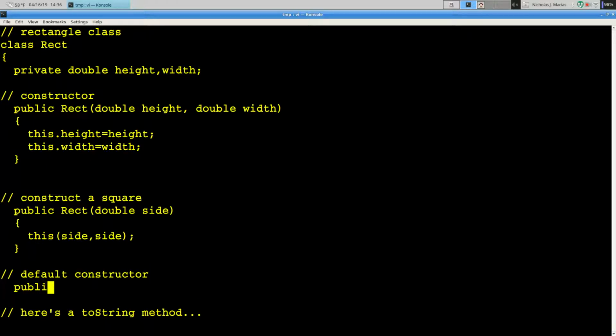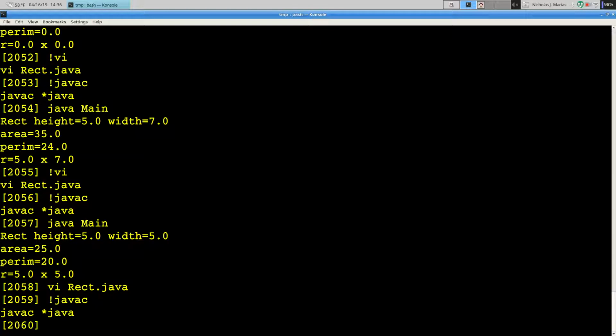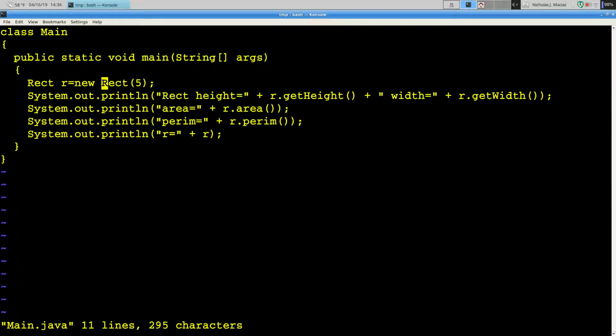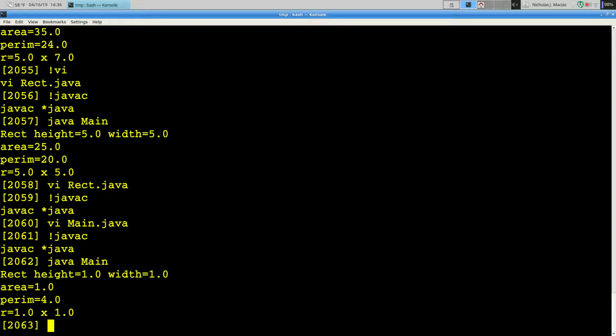And we could add something else, which is a constructor that takes no arguments, which just makes a 1 by 1. And that would work fine. Or, you know, we could also just do this, just make a square that's got a length of 1 on each side. And now if we construct without arguments, it makes a 1 by 1. So that's the other thing we can do with the keyword this, is we can use it to refer to constructors in the class definition.